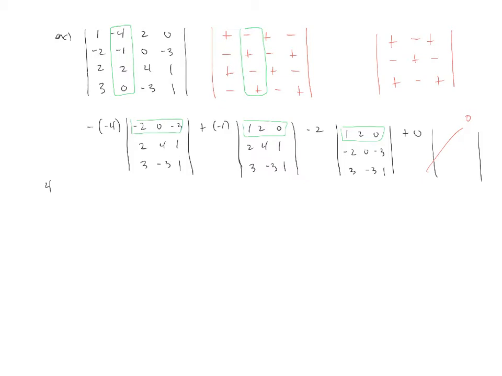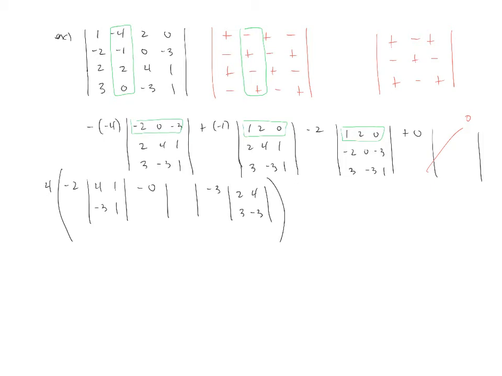And so I'll go ahead now and pick the -2, which stays positive. And the 2x2 for that, if I cross out the row and the column, would be the 4, 1, -3, 1. Moving on, we have the 0, which we won't worry about. Then we'd have the -3, and the 2x2 on the -3 would be a 2, a 4, a 3, and a -3. So that whole first part there, that's just this one right here.